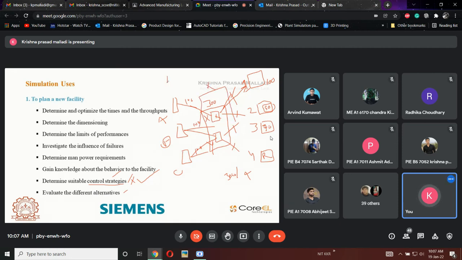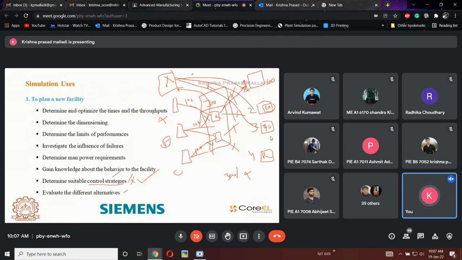If the machine is 10 meters apart from this complete station, how will the material movement happen to this station? Do I need to use a conveyor, or do I need to use some instant AGV so that the material is picked here and dispatched here? After that, from this station, again I need to follow the same condition and distribute the material to the subsequent stations. This is called alternatives.